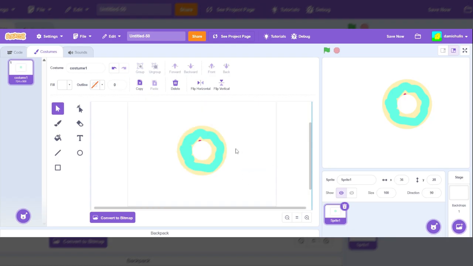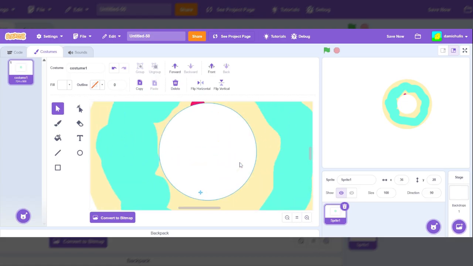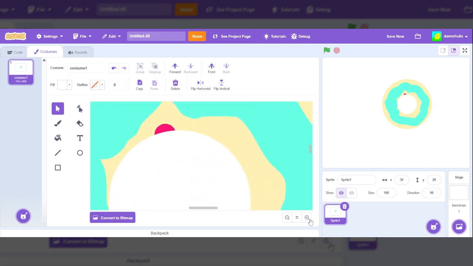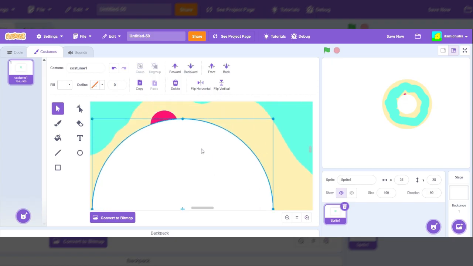And I also had to make everything else white because I had to make this circle over here to cover up this.